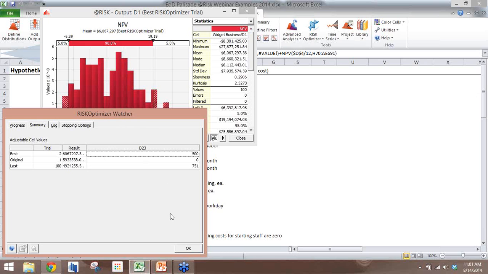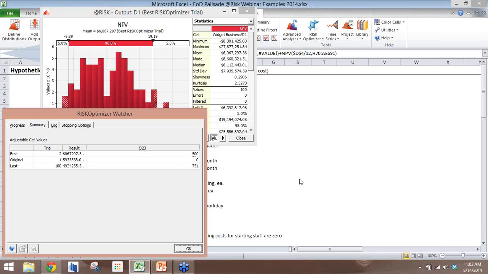I've also run the same model at times, just to let you guys know, where that value was as low as around 520 staff members to start with. And so the optimal results can be very sensitive to the simulation results. But the point is, it comes out significantly differently than in the deterministic model.